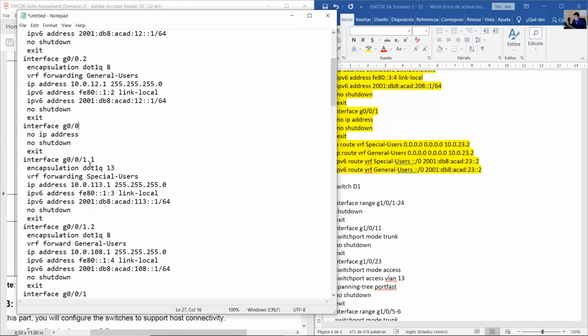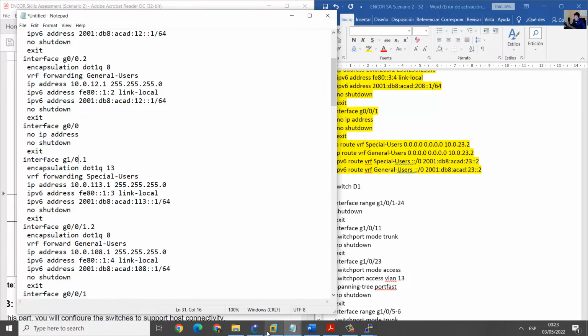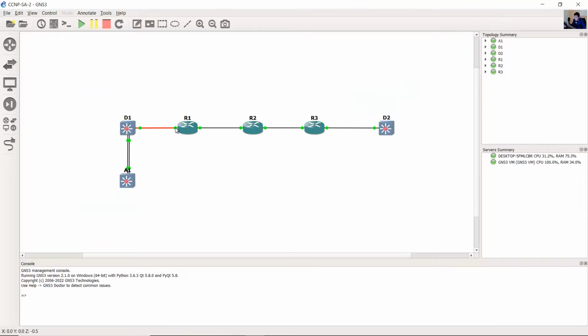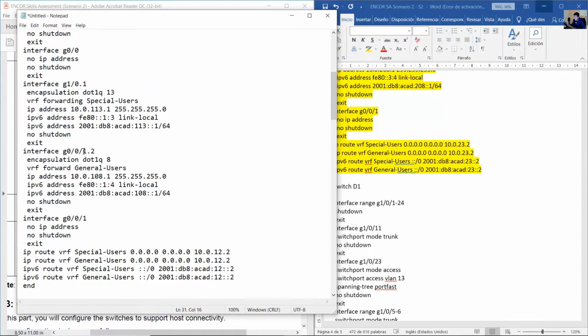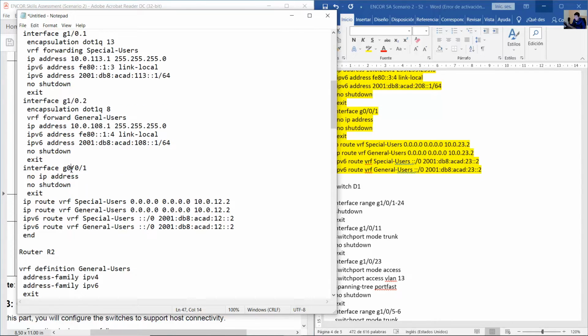And instead of using gigabit 0/0/1, I'm using gigabit 1/0.